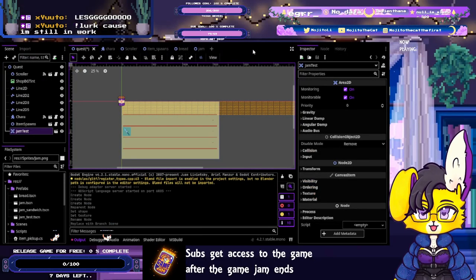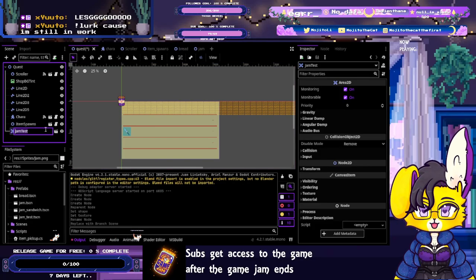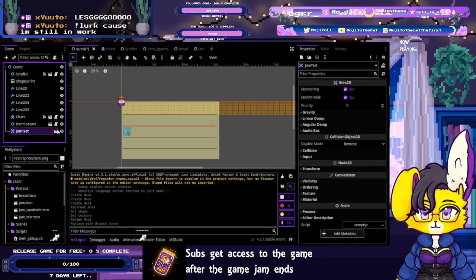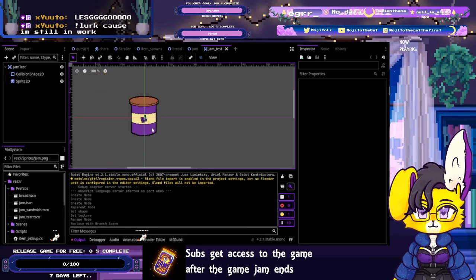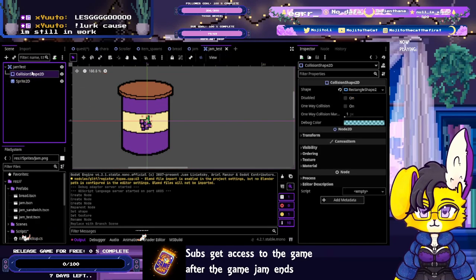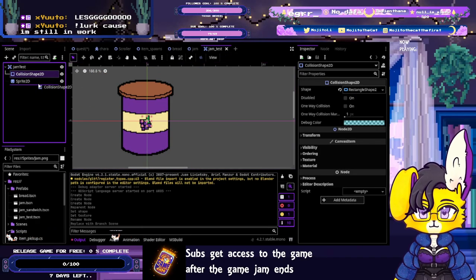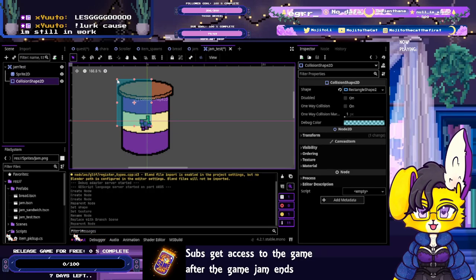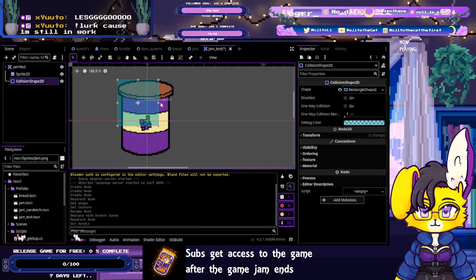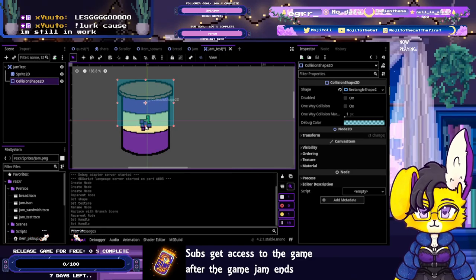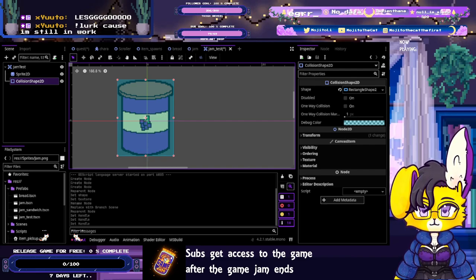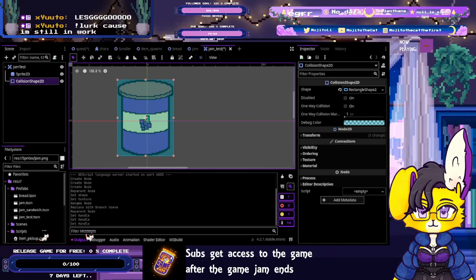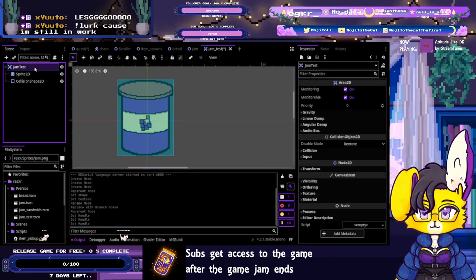Welcome back from ads. So I've made the jam test blueprint. There you go.